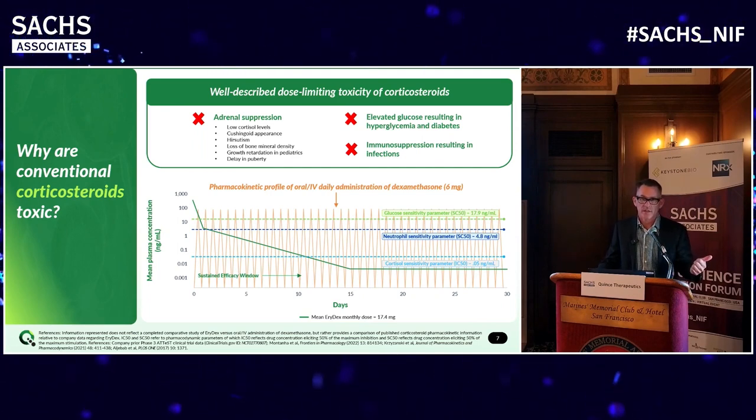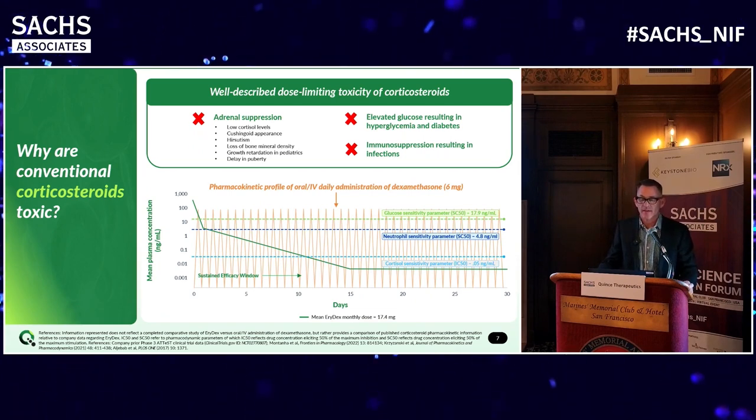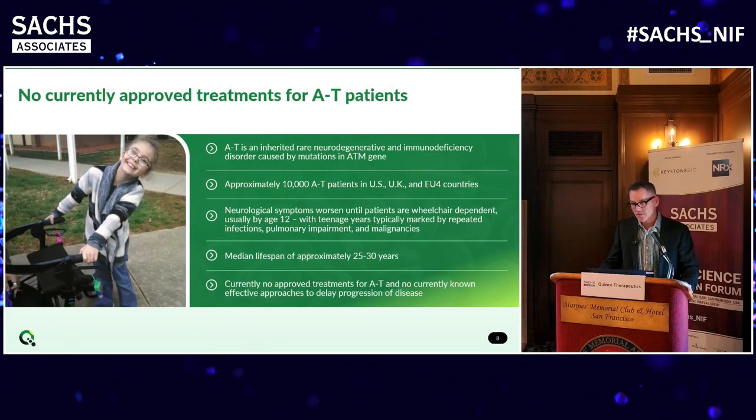When you give it daily, you have peaks and troughs that consistently trigger toxicity thresholds, leading to lots of safety issues over time - suppression of the hypothalamic pituitary axis, problems with glucose homeostasis, and immunosuppression. With daily dosing, you start to have these problems after just days. Whereas with the Aridex system, after about the first four or five days, you remain below the toxicity threshold for the entire month. That means you can give steroids for years and achieve efficacy while avoiding chronic safety problems. There have been 50 children on this product for three years without any evidence of chronic steroid side effects, and three of them have been on it for 10 years without safety issues.